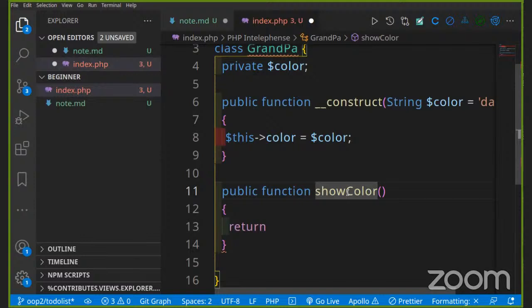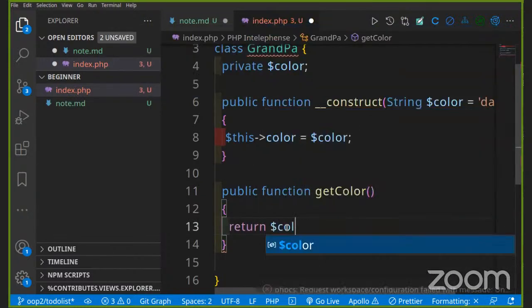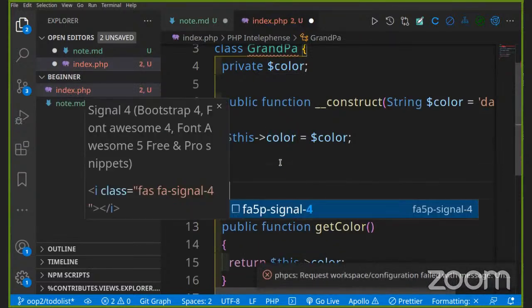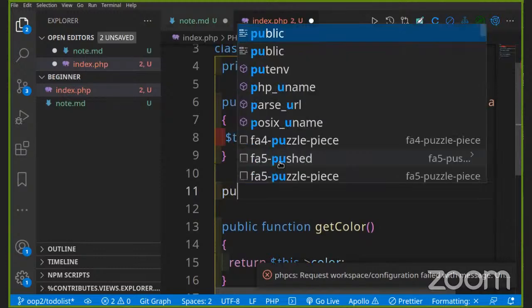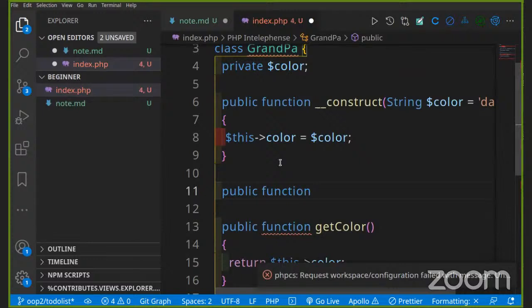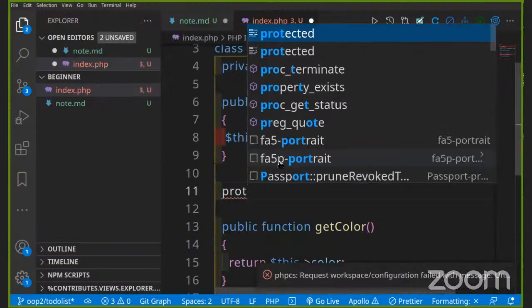All right, so we can have color, and we can have a setter and a getter here. So I can say get color, then I return this. Now I can also have, well, in most cases I may choose to have this protected or whatever.